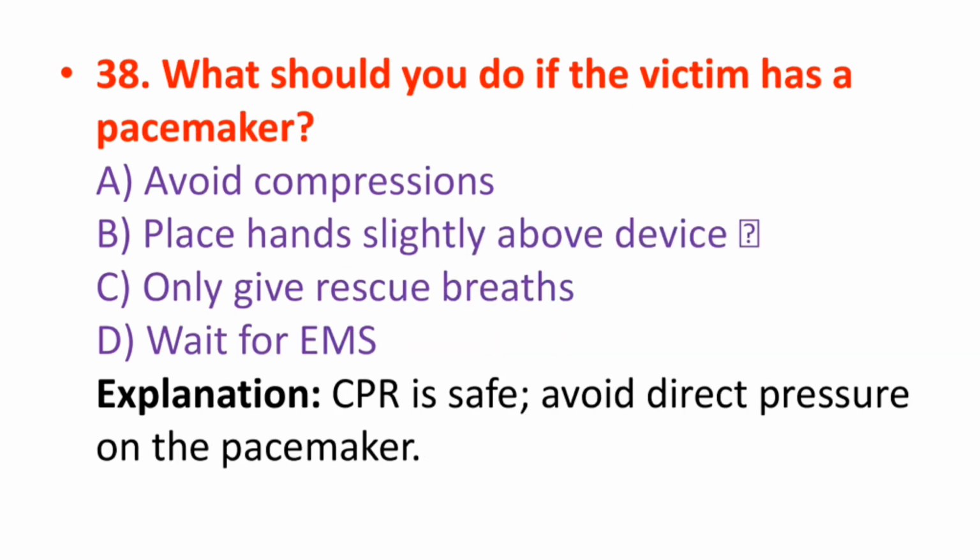What should you do if the victim has a pacemaker? Option A, avoid compressions. Option B, place hands slightly above device. Option C, only give rescue breathing. Option D, wait for EMS. The correct answer is option B, place hands slightly above device. CPR is safe, but avoid direct pressure on the pacemaker.